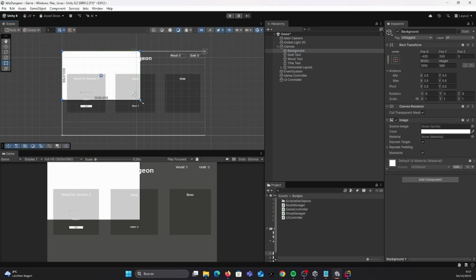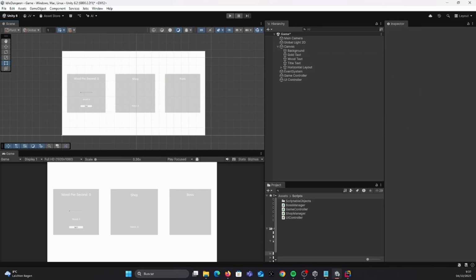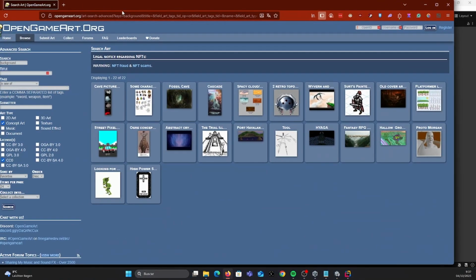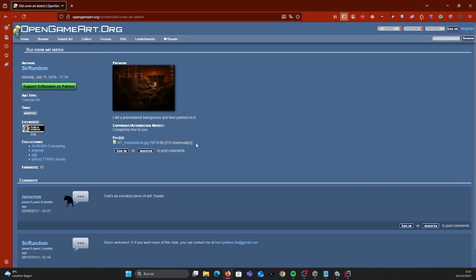We drag and drop it so it takes the whole width and height. Okay, now we can go to OpenGameArt. I want you to type background, select concept art, and select this license. And we can take, for example, this background, it looks good. So we can download it.